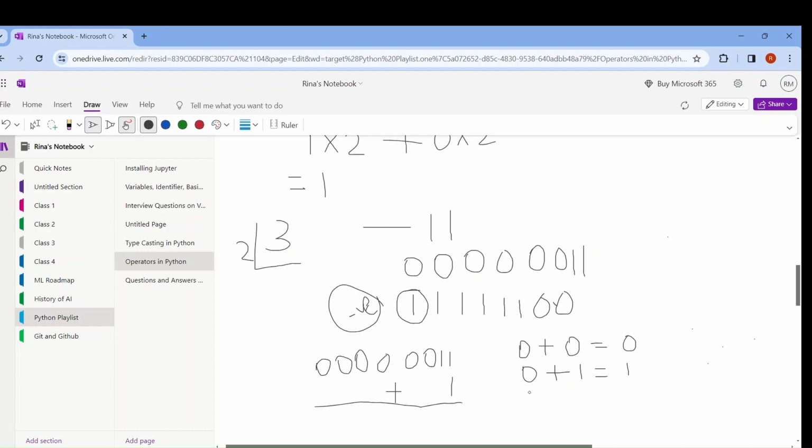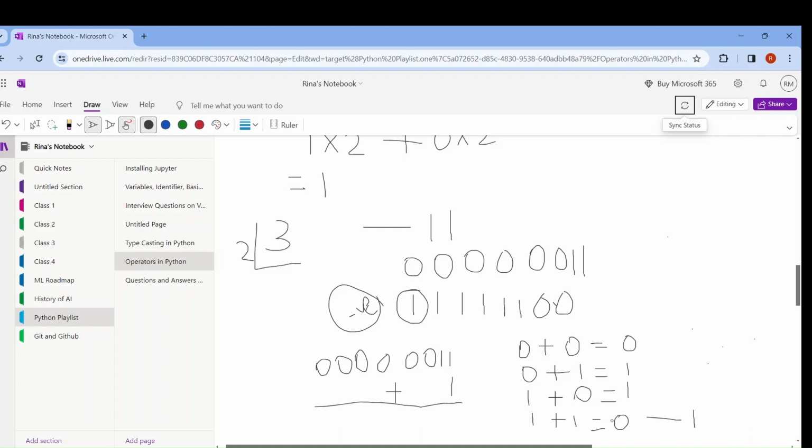Will carry nothing. If the number 1 is added with 0, same the output will be 1. And if 1 plus 1, then the output will be 0, but there will be a carryover which will be 1. Okay, now let's add it here.